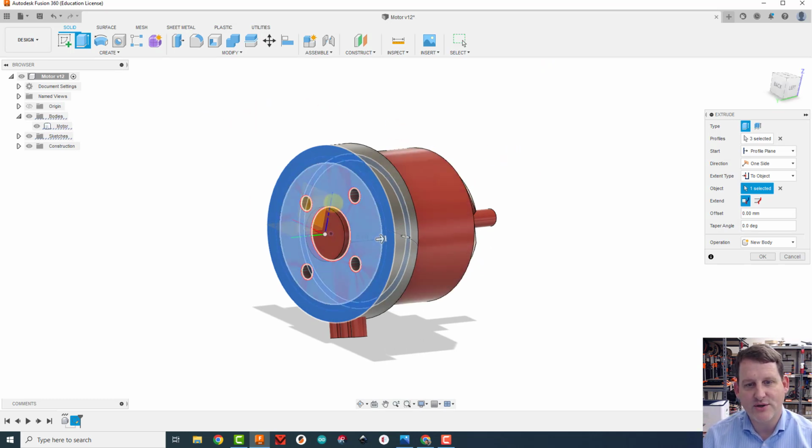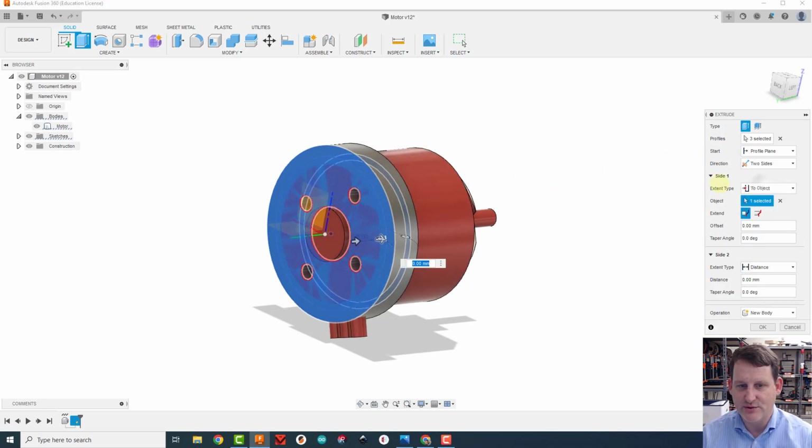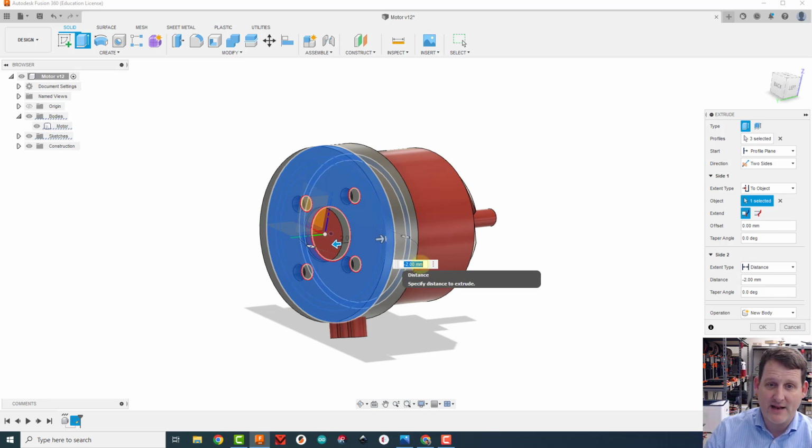Before I extrude, I actually want to create this because right now it's right at the very bottom of the motor. I want to extrude the back out 2 millimeters as well. So instead of one side, I'm going to do a two-sided extrusion. Notice how I get a second extrusion arrow here now. I'm going to pull it back till it says -2 millimeters or type in -2 millimeters. And now I'm going to click OK.